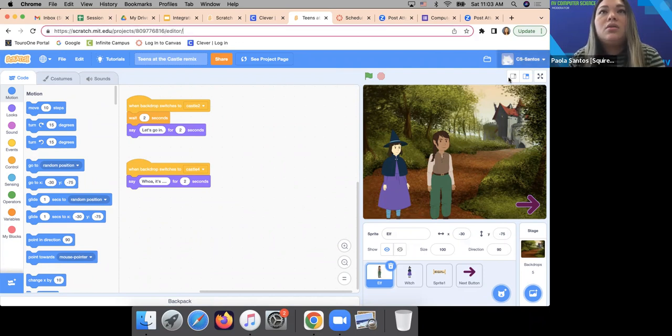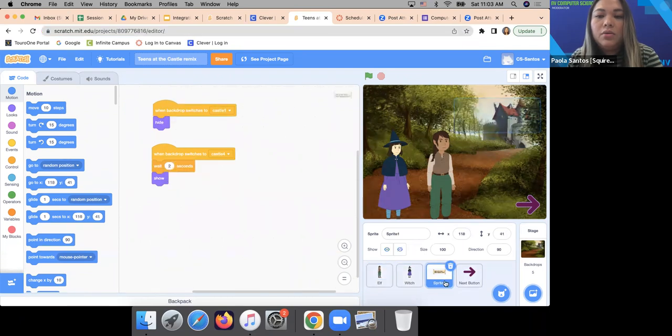As you can see here, there are 4 sprites, 2 characters, and a background right here. So they can change them up, but also know that if they delete any of the items, the code that goes with that item will be deleted also.